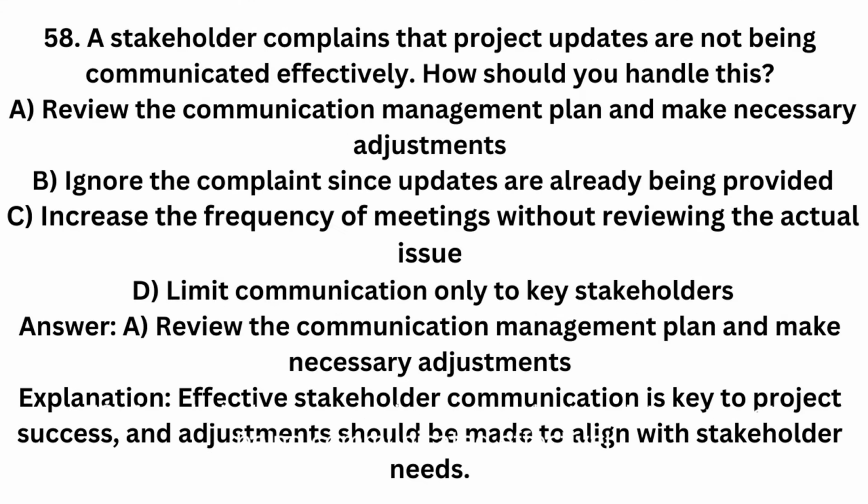A stakeholder complains that project updates are not being communicated effectively. How should you handle this? A. Review the communication management plan and make necessary adjustments. B. Ignore the complaint since updates are already being provided. C. Increase the frequency of meetings without reviewing the actual issue. D. Limit communication only to key stakeholders.